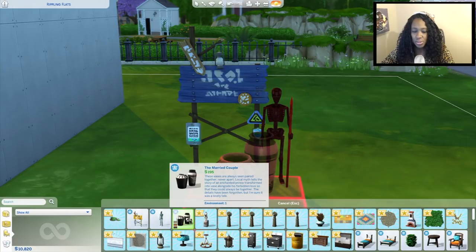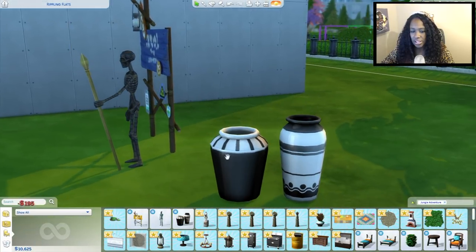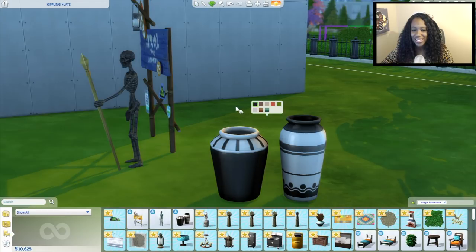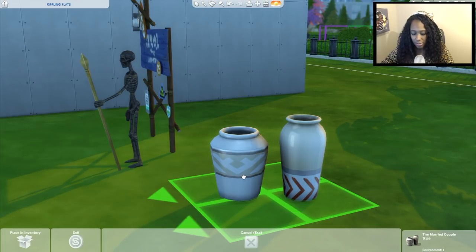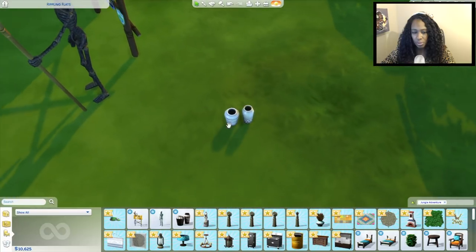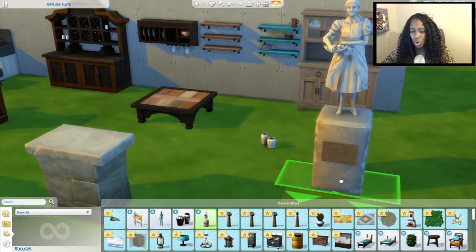You know, this one's called the Married Couple. Okay. All right. So it's him and her. I would assume he is here. No, this is probably her. All right, let's see what colors it comes in. Okay, very pretty. Wow. I like these a lot. And imagine the size down option, if you want to put it on the table or something as a piece of decor. Then we have the Statue of Madre Cosecha.